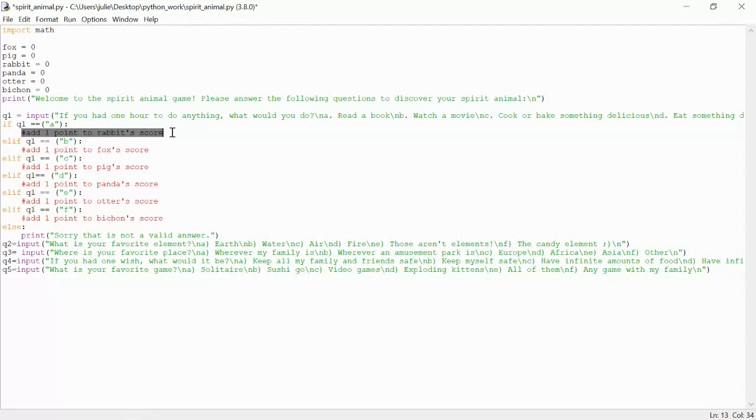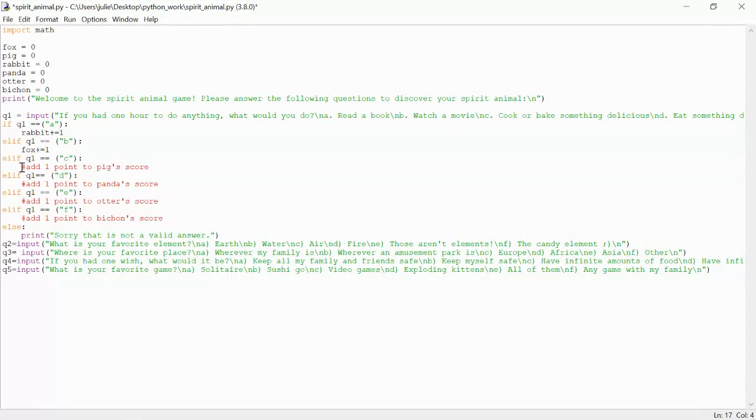So now I'm just going to do if q1 equal a, then we defined the variable as just rabbit, so I'm going to put rabbit plus equal 1, which is going to add 1 point to rabbit. I'm going to do the same for the next one, so I'm going to do fox plus equal 1.